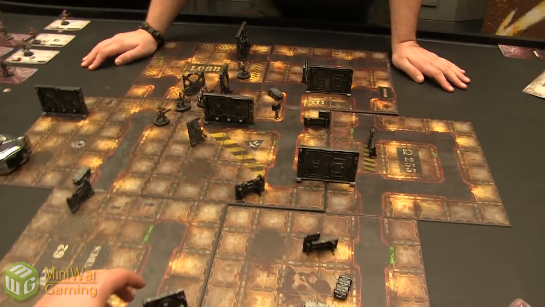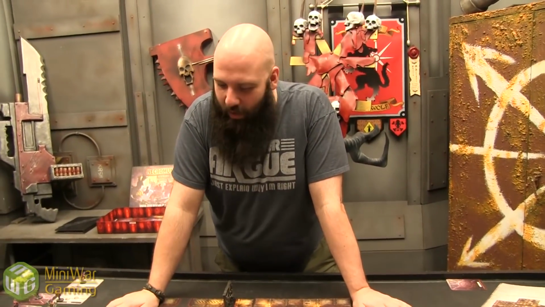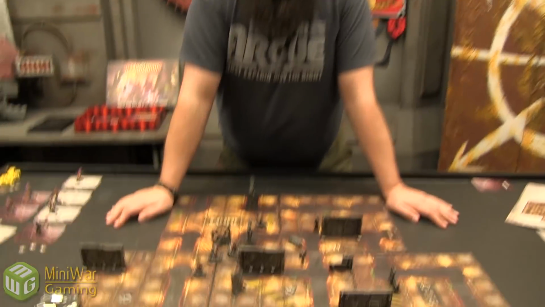That would have taken a long time, though. Yeah, and I mean, we might have been able to make that work, but I went for the approach of, hey, I'm not going to roll a hard 10, and here's the alpha strike. You know what? And it worked.